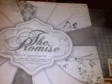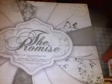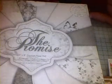And then this almost canvas effect, it looks like a burlap. So that's the Fallen Leaves, and it's gorgeous. Then we've got the Promise, which is, I suppose, meant to be like a wedding theme, but honestly there is very little in it that is actual heart and love theme. So we've got 2 fabric, 2 UV spot, 2 embossed, 2 pearlescent and half double-sided.